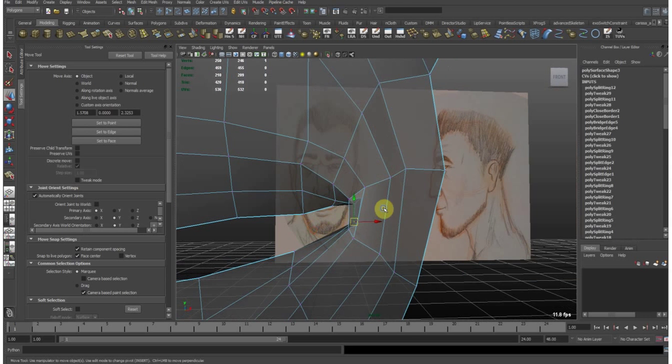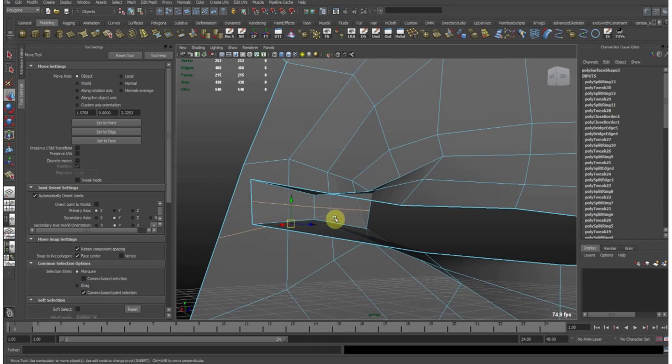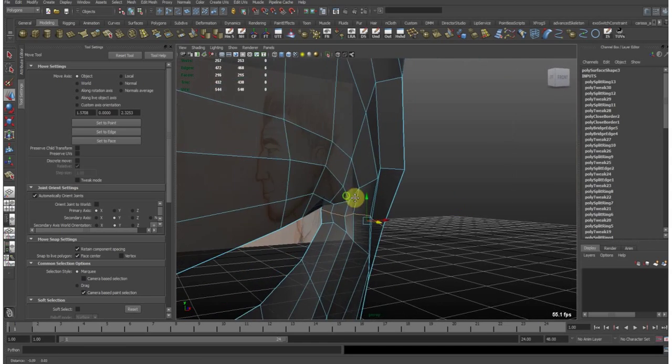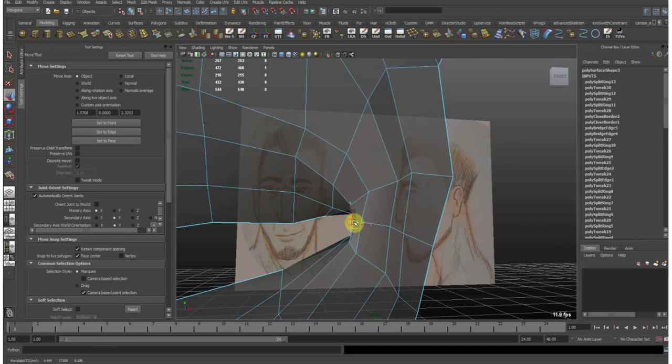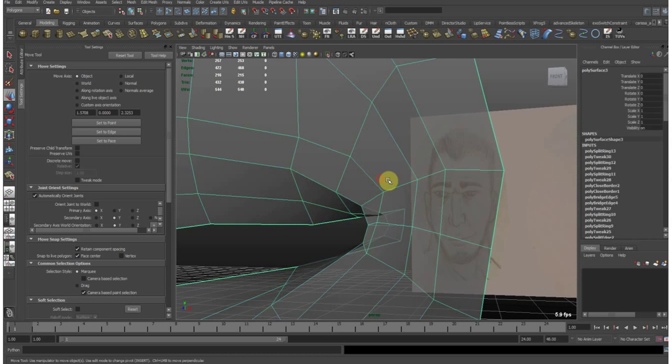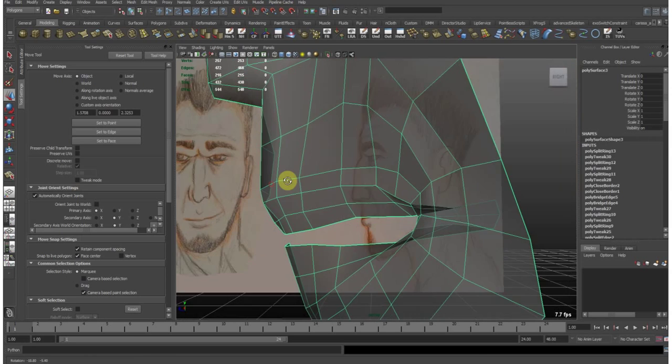I think I need an extra division here to get the nice mouth corner. Okay. Now let's shape the lower lips.